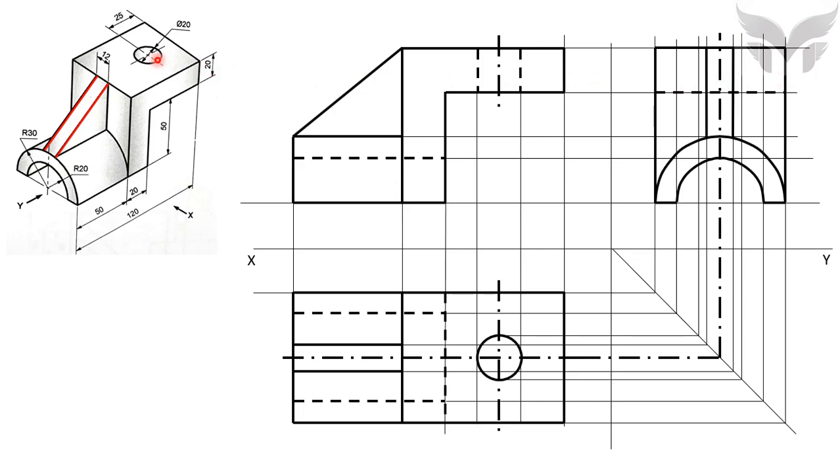Next, this hole of 20 mm diameter we cannot see. This hole is invisible from front view also. And you know how did we show it in front view? In the same manner, we will show this hole in side view also. So, check the projectors on this hole in top view and draw hidden line on those projectors. The length of these hidden lines will be equal to the depth of the hole, which is 20 mm only. Perfect. Here we are done with our left hand side view also.